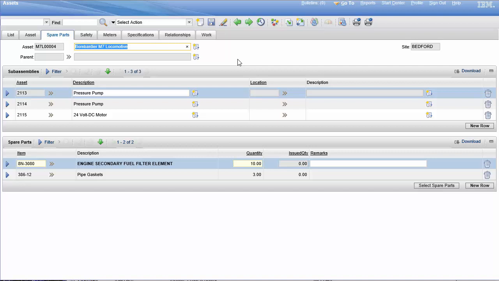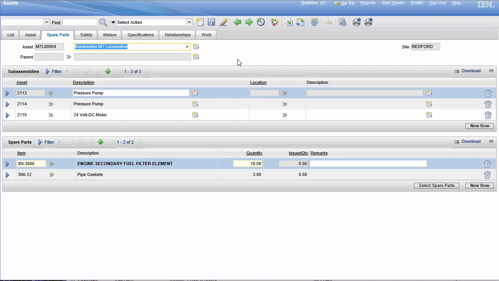So it's just another point of reference because some of your people in the field, your technicians, don't have access to the Item Master application, but they might have access to the Assets application. And if they do, this saves them a lot of time. And again, it ensures that the operation has all the information to be as accurate as possible. Really good stuff.